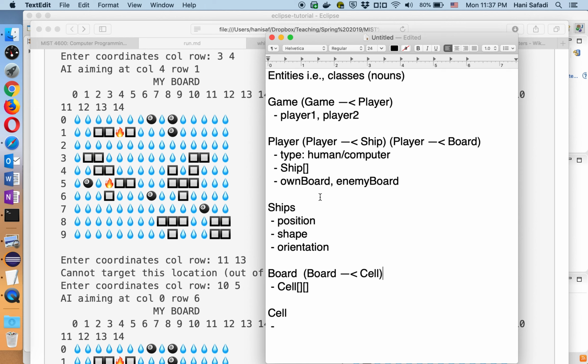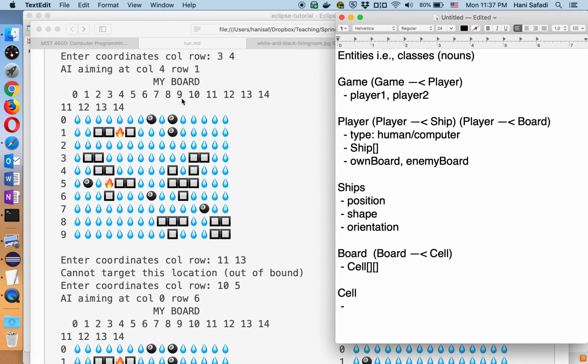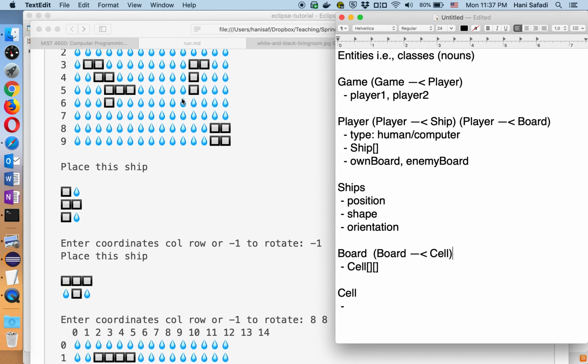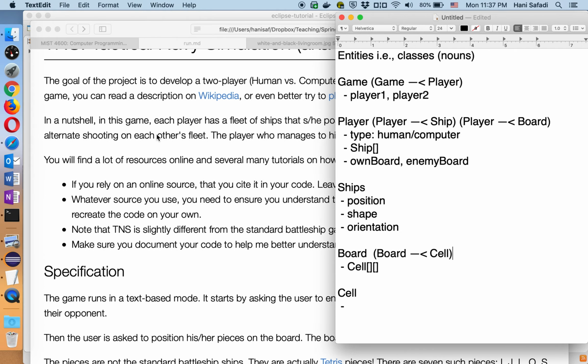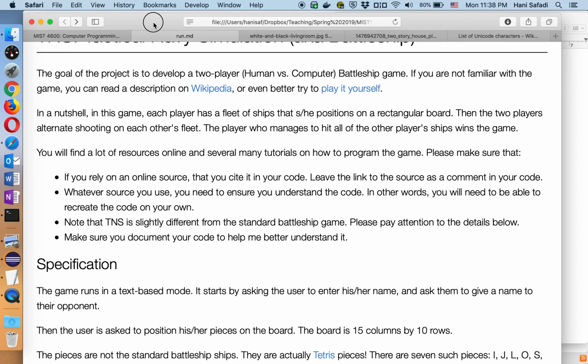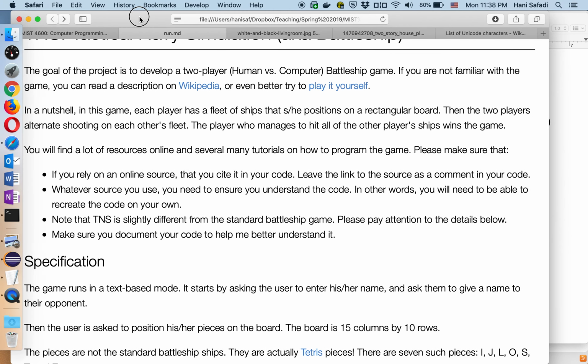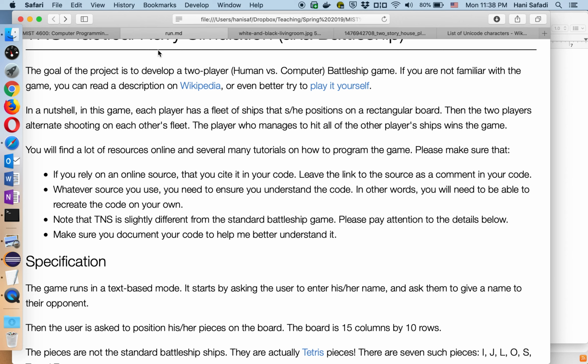You're interested in providing the logic that brings this game to life, right? So this is a very similar exercise, except that when you read the description, you need to look for verbs. What kind of actions and behavior does this game provide? So again, let's read through it again and see what we can extract from this description.